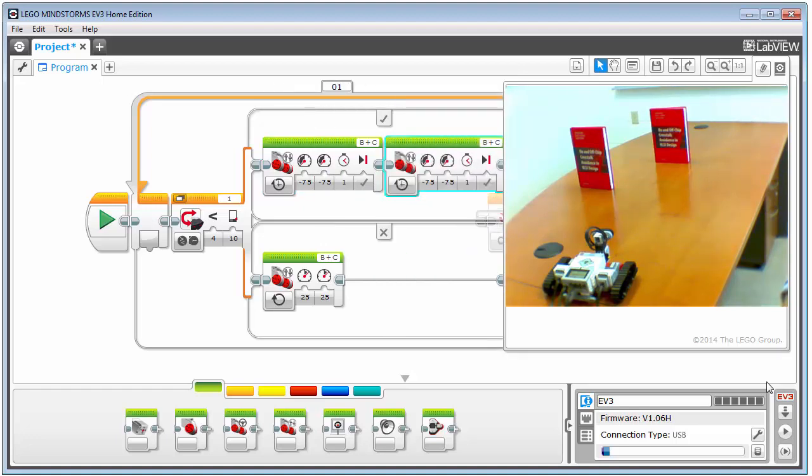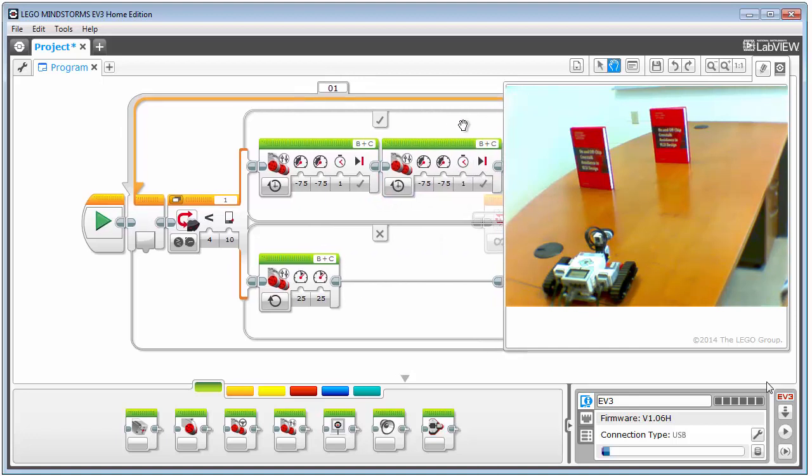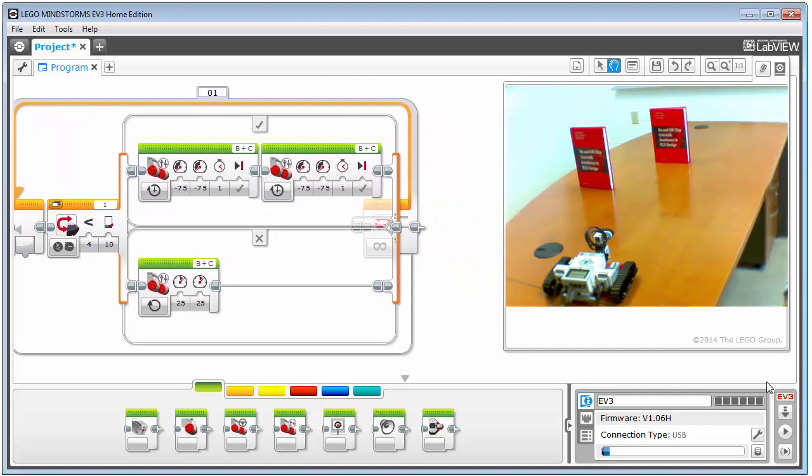So I'm going to grab another move block, and let me move this over a little bit. What I'm going to do here is recall that my really good 90-degree skid steer was when I had the motors at 75 and -75. So in this situation, if my left one went forward and my right one went backwards, I will turn right. And I remember now that if I put this at 0.8 seconds, that was about 90 degrees, and then I'm going to leave it as a crisp stop. So that was from my prior program when we looked at locomotion.